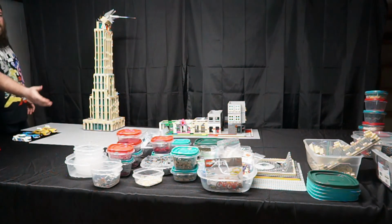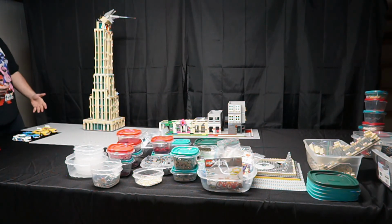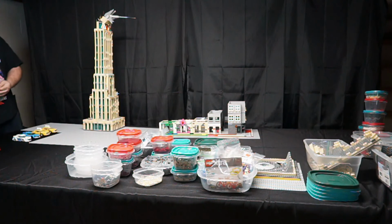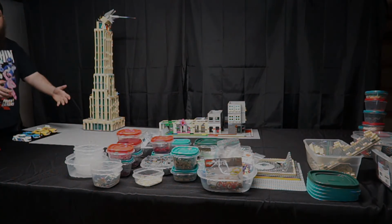All this in the middle is kind of what we've just decided to throw random buildings at. We still have a bunch of restaurants to build. I have an idea of making a pizza parlor that's going to be a Teenage Mutant Ninja Turtles one. I'm going to have all the road plates in the middle. I think I'm going to end up building the road section and create a little section that has like a manhole cover and show one of them coming out of it.